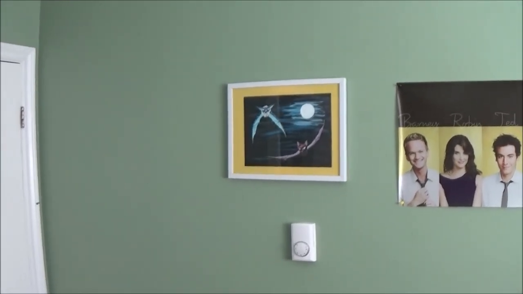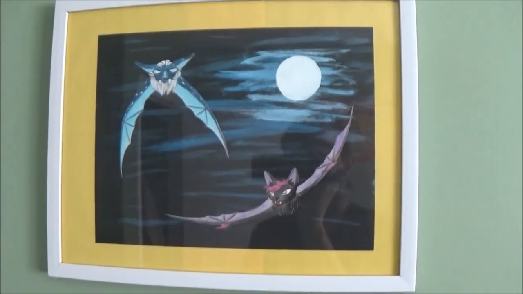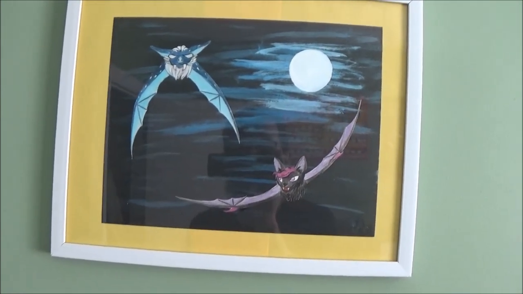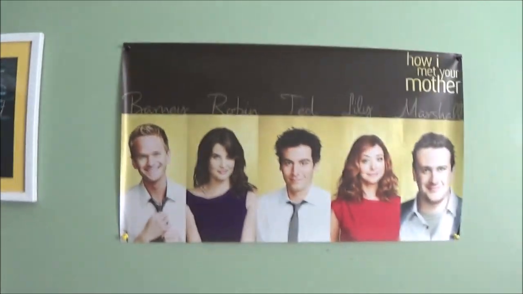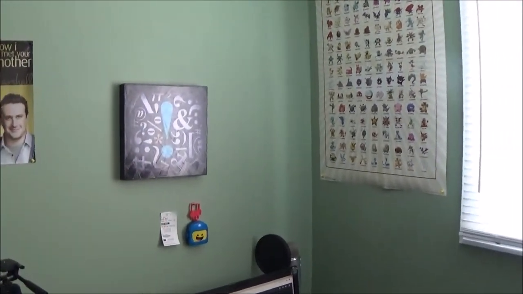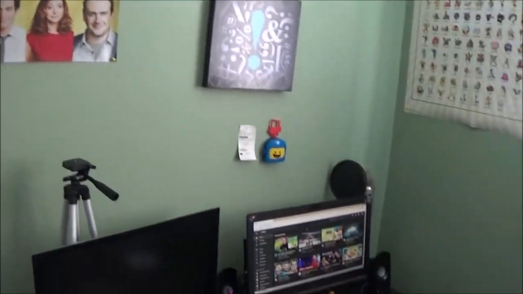But anyways, we got the bats of Night Shift and Roller Brawl. That, hello, it's me, you see me. That Rainstorm Riddles drew a while ago. Got my favorite TV show of Having Mother. Got the exclamation mark thing and a Pokemon poster there. I got this stuff behind me because it's not really part of the set. No offense to this, Rainstorm, if you're watching. But yeah, this is like my more personal stuff. So that's why I have that here.